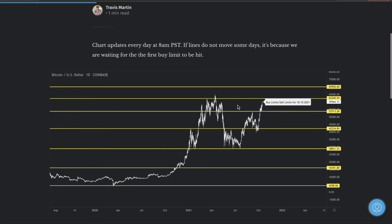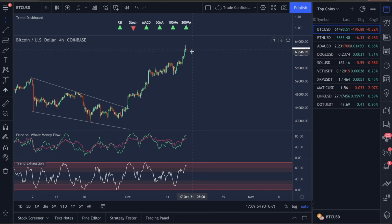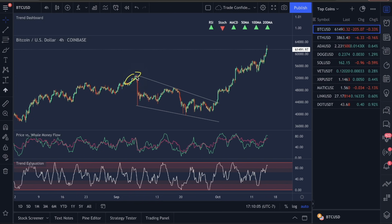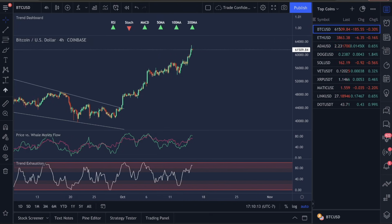Once you have your buy limit set up, you are ready for the drop if and when it happens. You do not want to be missing out on this drop, guys. The last time I was calling this strongly was when we were over here on the charts, and I was like, guys, don't FOMO into this. Get your buy limit set up. We got in down here, and we've won over 14 trades with this move up here alone on all the coins. That's what you guys need to do.